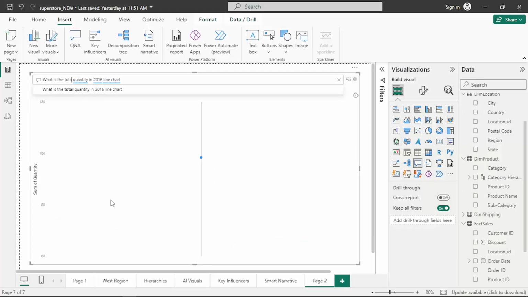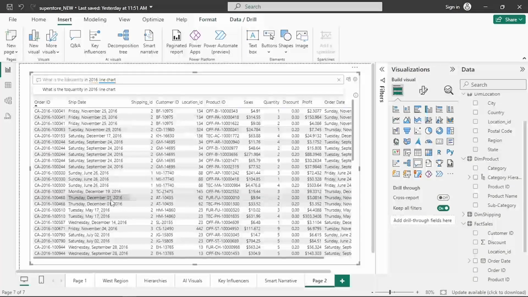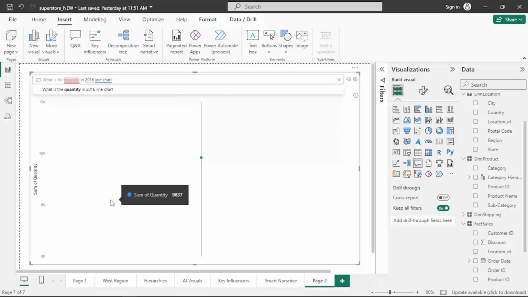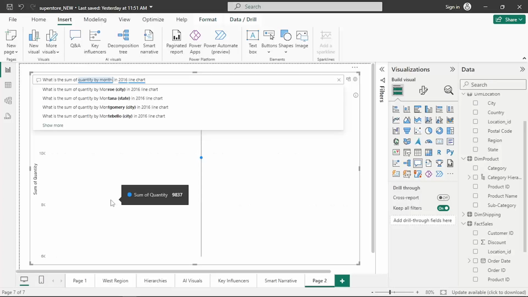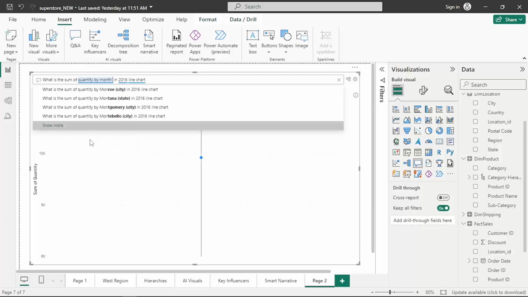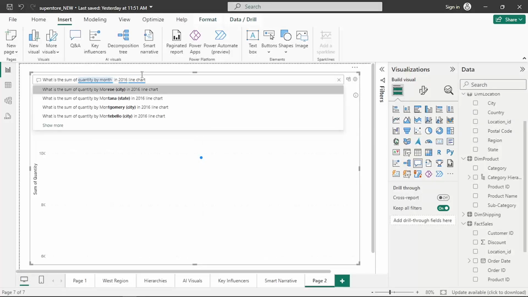What is the sum of quantity by month in 2016.